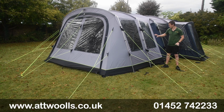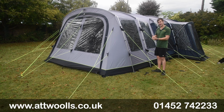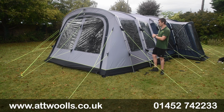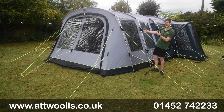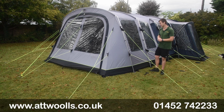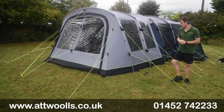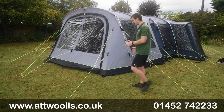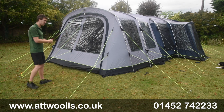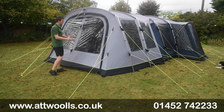The sides have two big windows which have zip curtains on the inside, again for ultimate privacy, but the windows themselves are actually tinted. So you don't get a clear vision in; you see more outlines rather than physical detail, but having those zip up privacy curtains when you want them is obviously very important. It has great depth, and it varies a bit in depth as well as width depending on the size. They run around 2.5 meters deep or thereabouts.